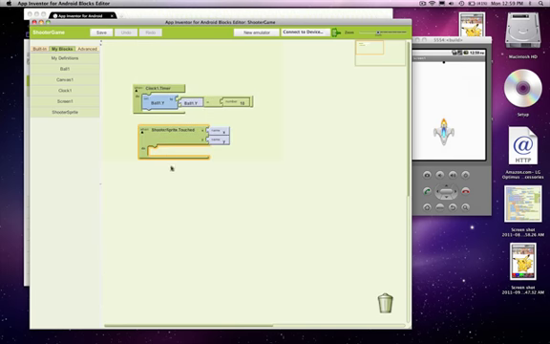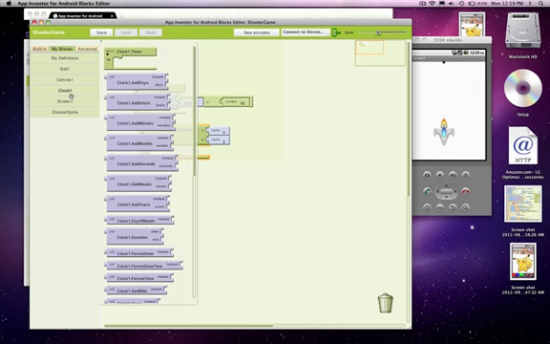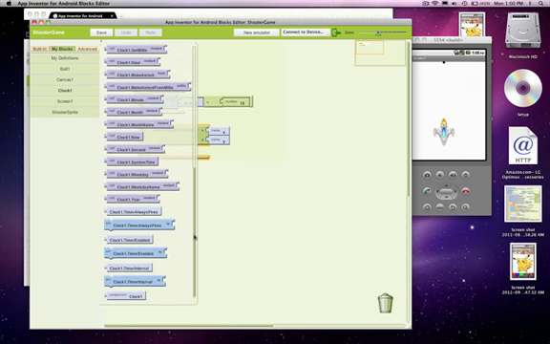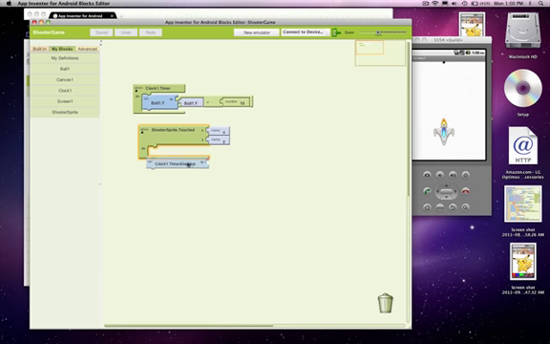When I touch the shooter sprite, I'm going to enable the timer. So I need to find the set clock timer dot enabled, and I'll stick true in there. Notice this is a Boolean true. It's not the text true, but true like true or false.